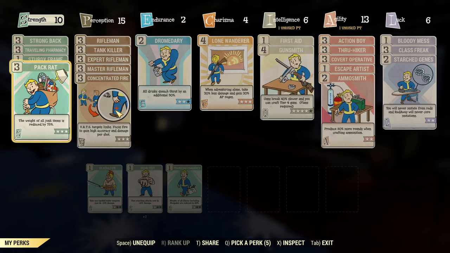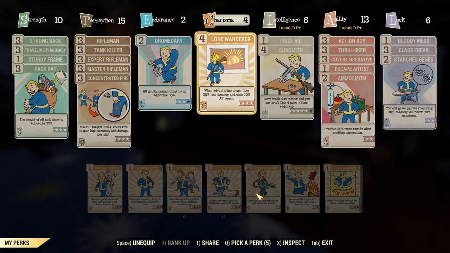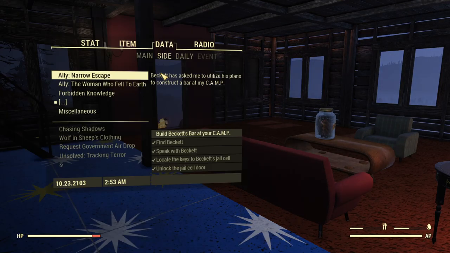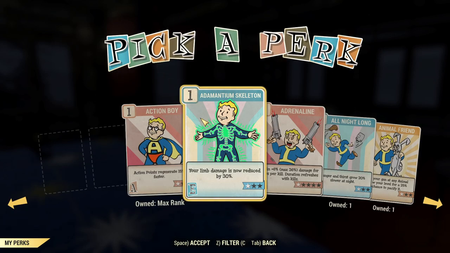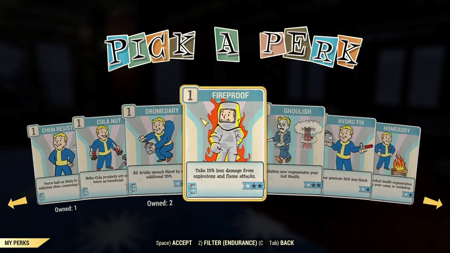It has been suggested that I get a perk called Fireproof under Endurance. Do I have that card already? I'm just curious. Let's see. Endurance, no, it doesn't look like I have that one already. I don't even know what it does. Let's choose a perk card and filter by Endurance. Fireproof: take 15% less damage from explosions and flame attacks.